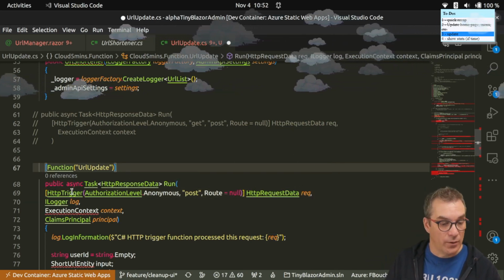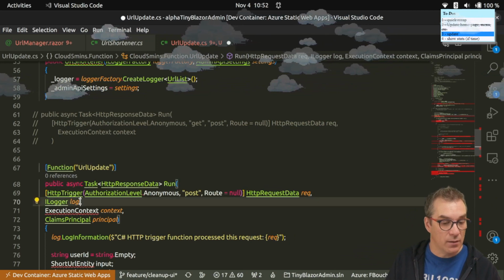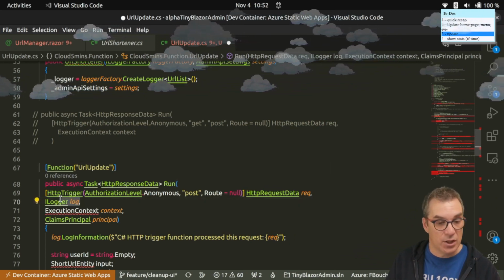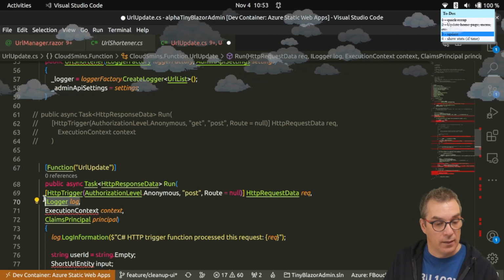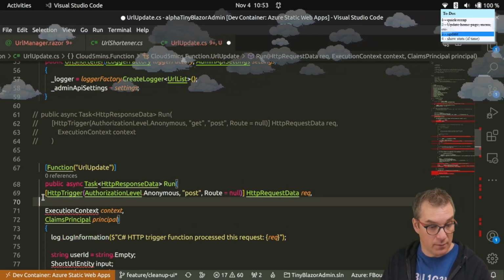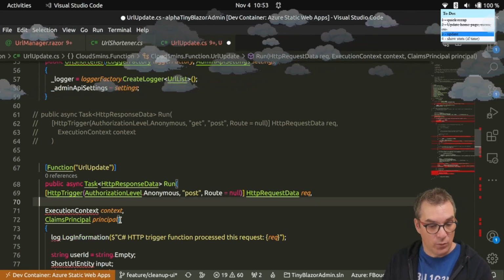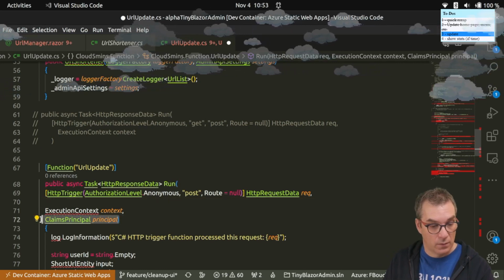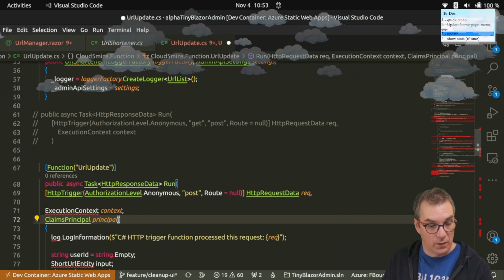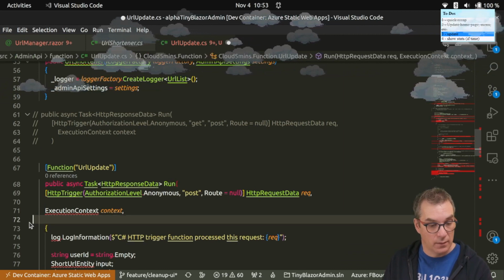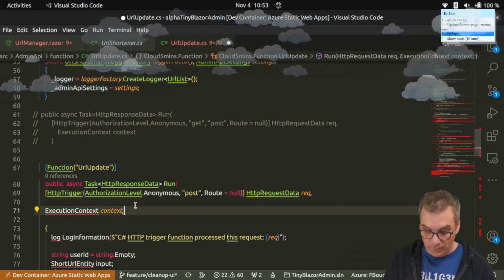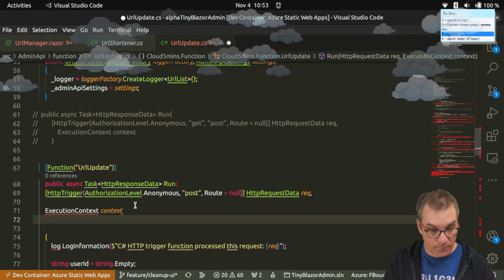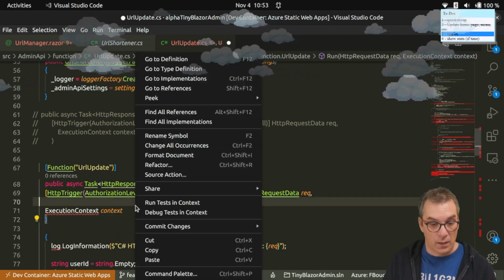Cool. So now I don't need to pass the logger because I don't do dependency injection. And I will remove the principal for now because we're not looking at it. Voila.